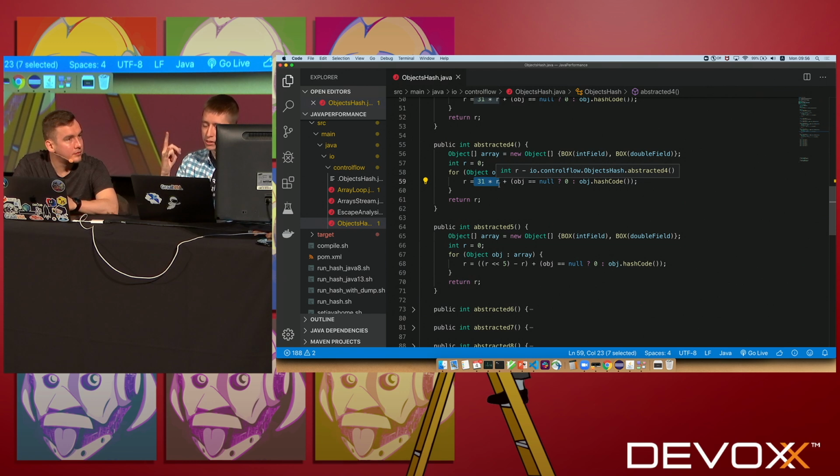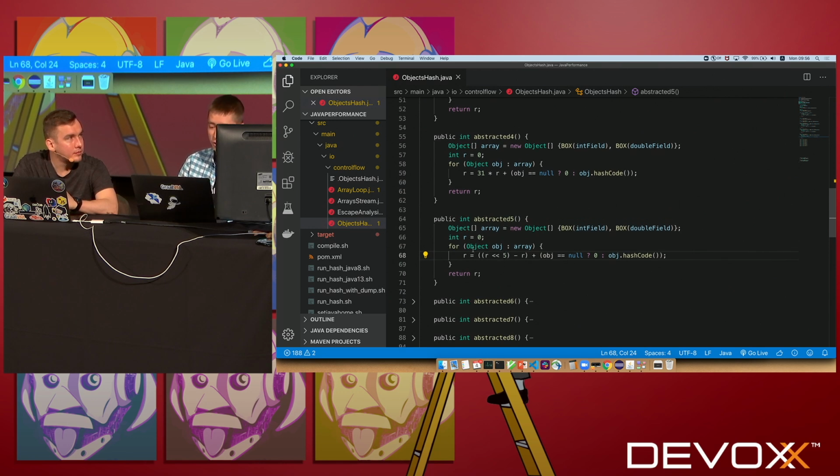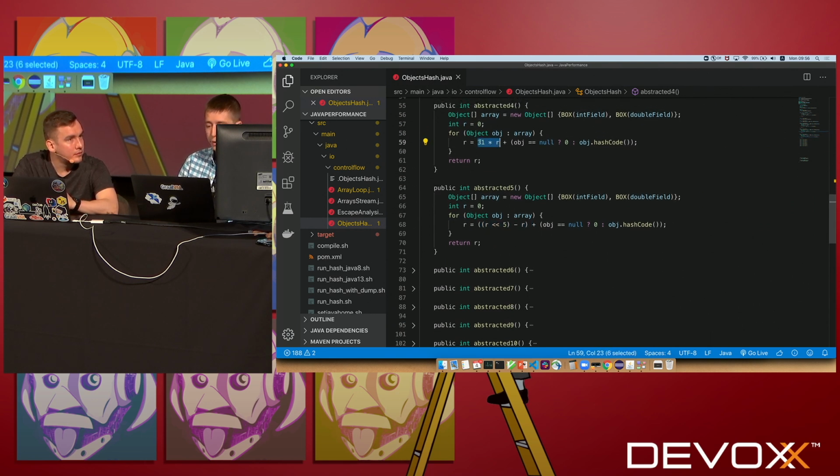The reason is that multiplying by 32 is a very efficient operation, because we can do a shift left by 5. This is more efficient on a processor, even on a modern Intel processor. So the compiler is now exchanging this 31 times value with value shift left 5 minus value.